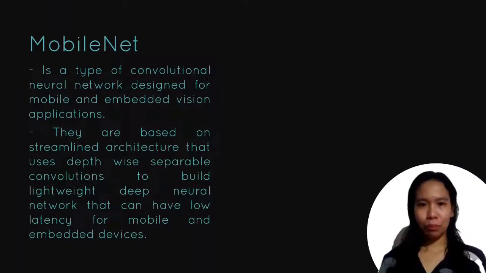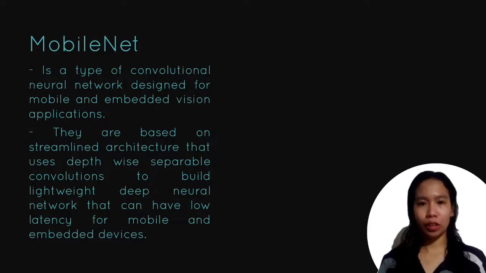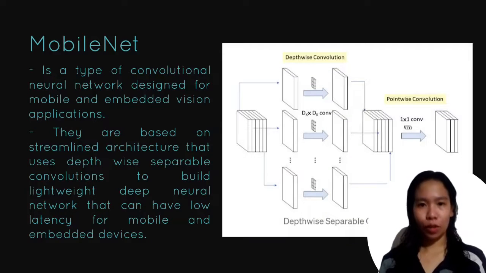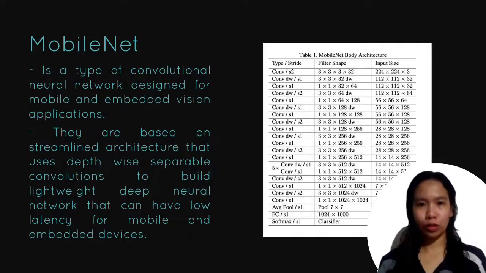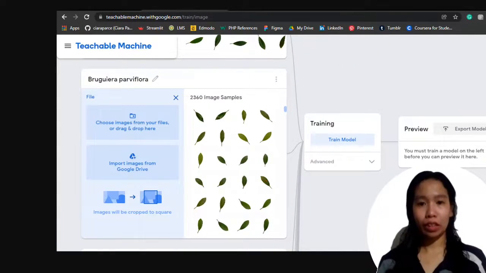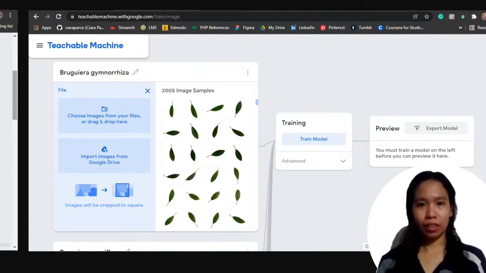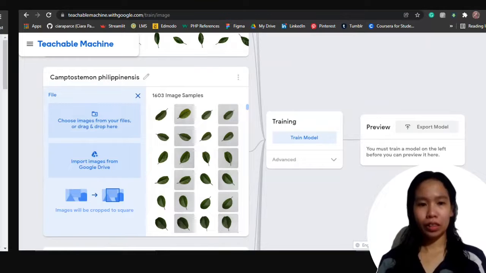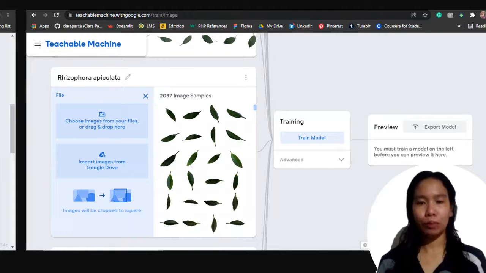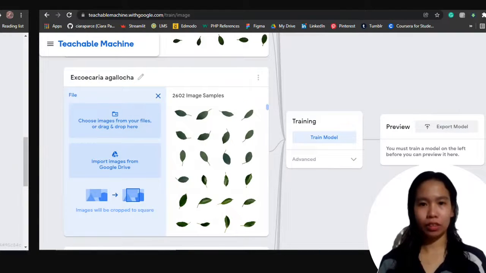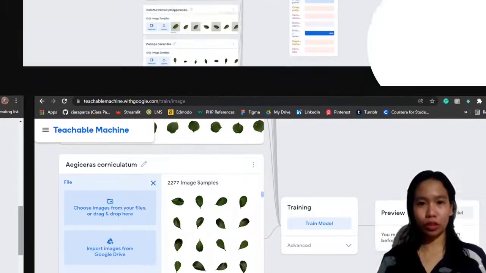For example, the base model, MobileNet, for the images portion of Teachable Machine was originally trained to recognize 1,000 classes like dogs, phones, beds, and etc. The underlying traits that MobileNet used to recognize those classes can be used to identify new classes that we define. In this project, we defined 10 classes of mangrove species. This complexity is hidden from users, who simply benefit by needing less data and training time to create useful, accurate models. After training, we evaluated the quality of our model in the rightmost evaluation panel.